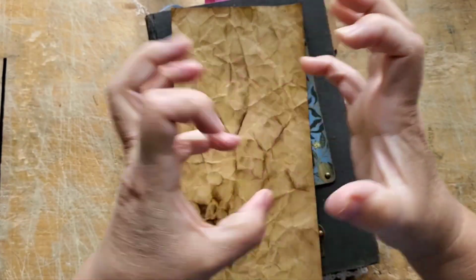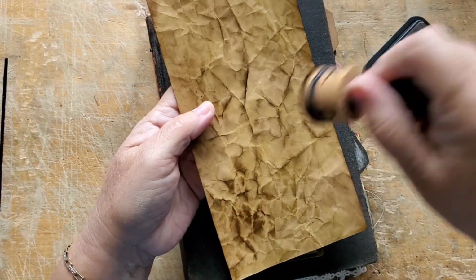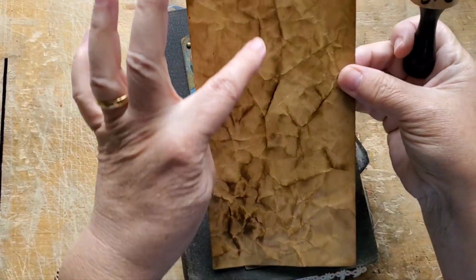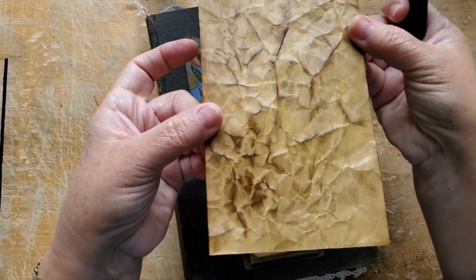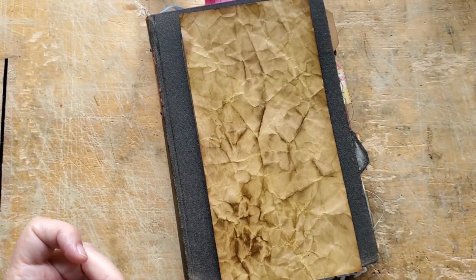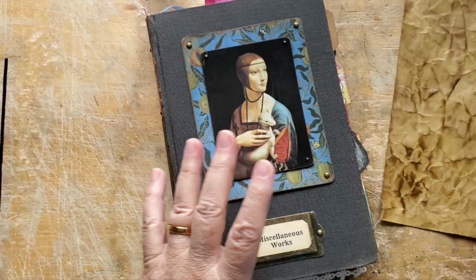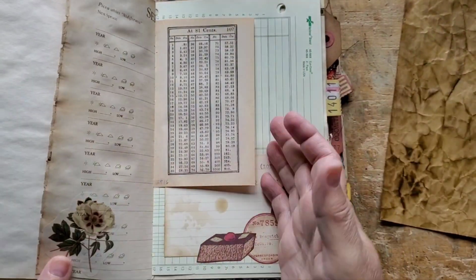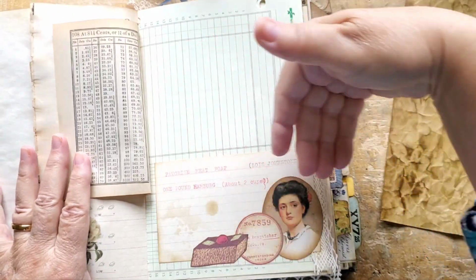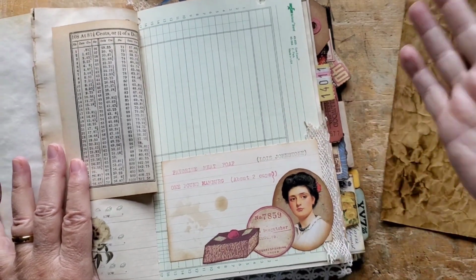I purposefully crinkled it up, and then I got distress ink, and I re-crinkled it and I just distress inked the tops of the crinkles, which gives it that almost, I don't know, reptilian leathery kind of look. And then I Mod Podged over it. And I thought, I'm going to use this. Because so far the pockets that I have put in are a regular pockety pocket. I actually put a few in this time, and it's seldom that I put in a pocket that has all three sides glued down, but I've done it this time.